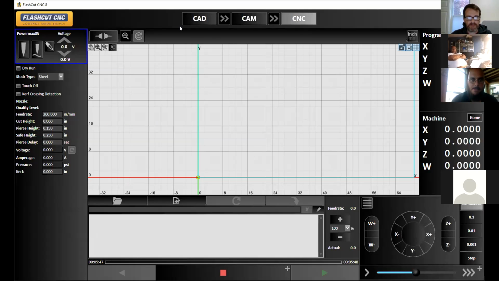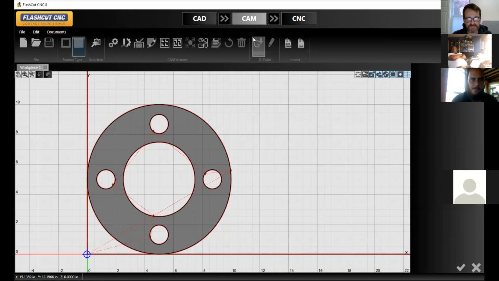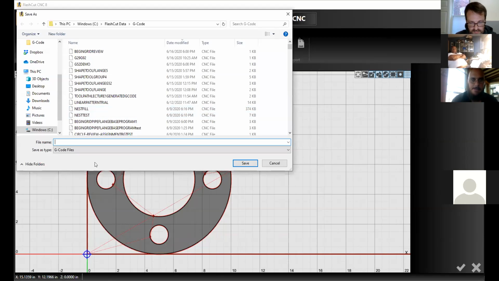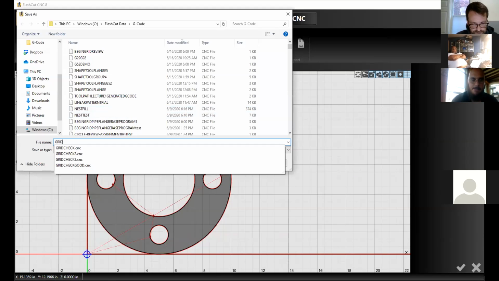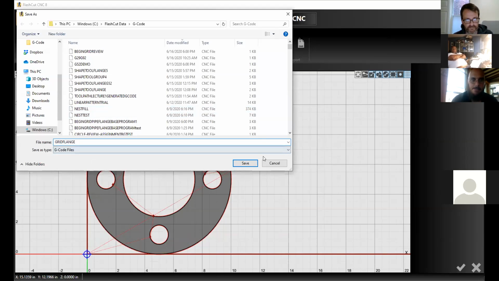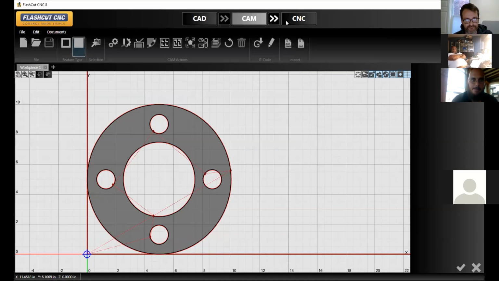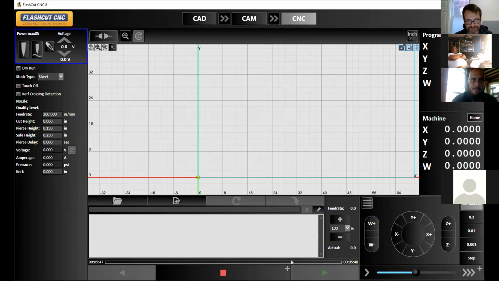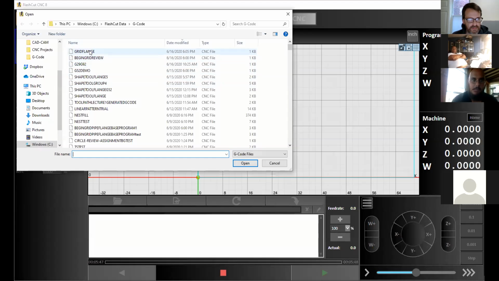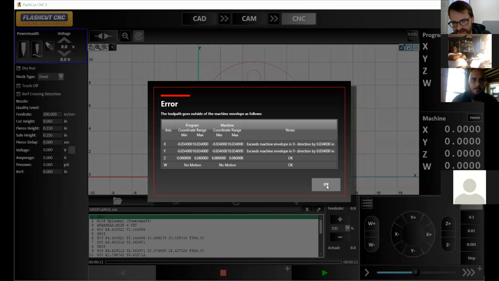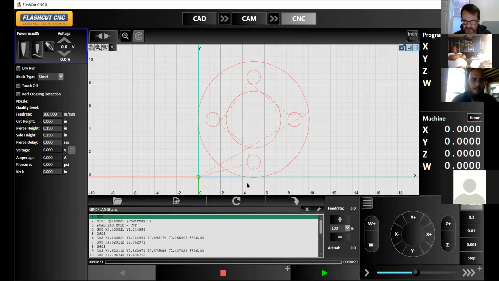Okay, so we go into generator G code, and we call it a grid flange. Save it. Go into CNC. Now just remember, 10 was our magic number. So we have to size this to where we give it enough spacing. We have errors because of the machine envelope, like you were saying earlier, Ben.